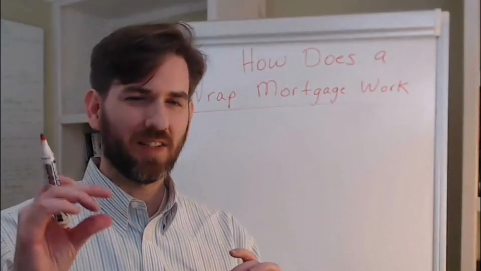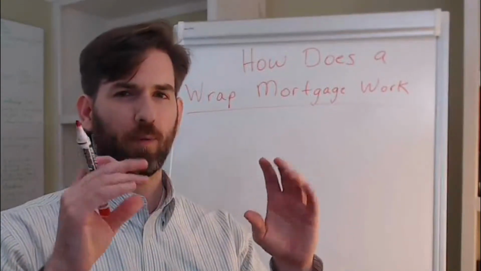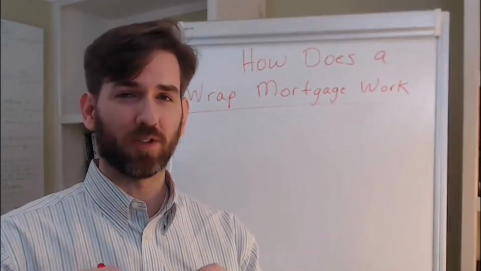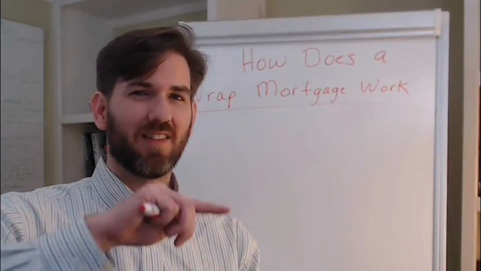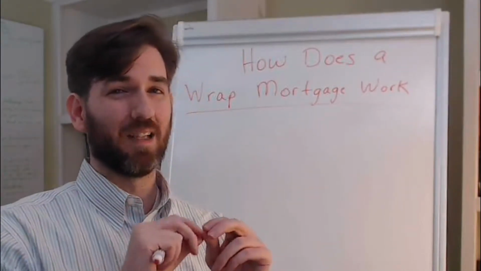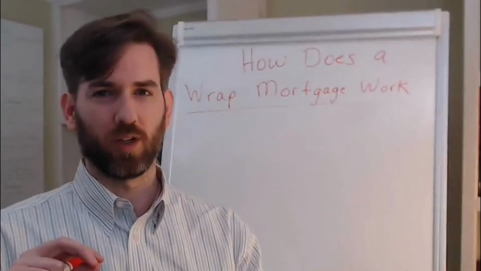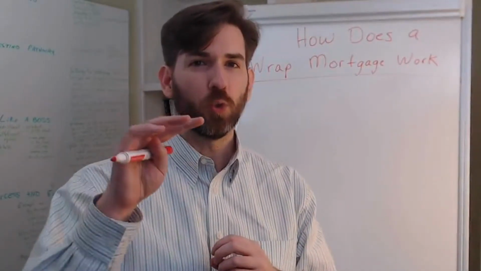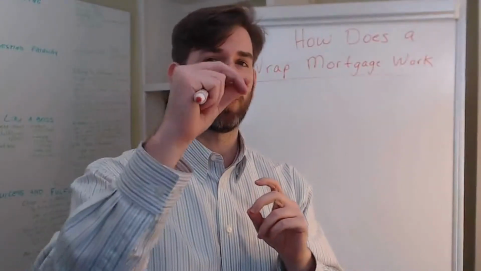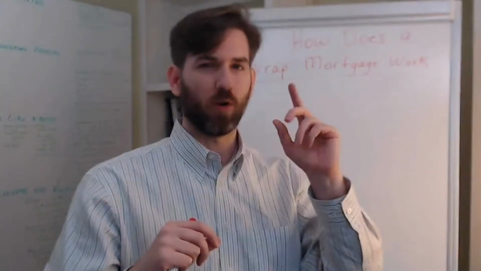It is a secondary lien that is placed around a primary mortgage. So you have a property, there's already a mortgage in place, or a first position mortgage is placed on there. The wraparound mortgage is the second position mortgage that is wrapped around it. And what's important about a wraparound mortgage is that it includes the details of the first position mortgage. The second position lien knows about the primary position's lien, and it even refers to and calls out the details and includes the amount of the primary or first position loan.